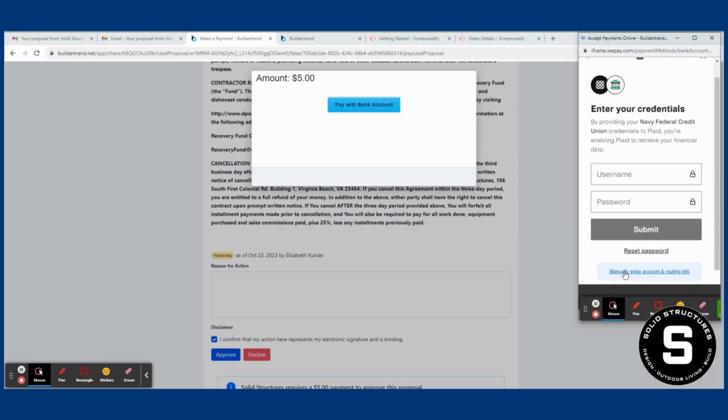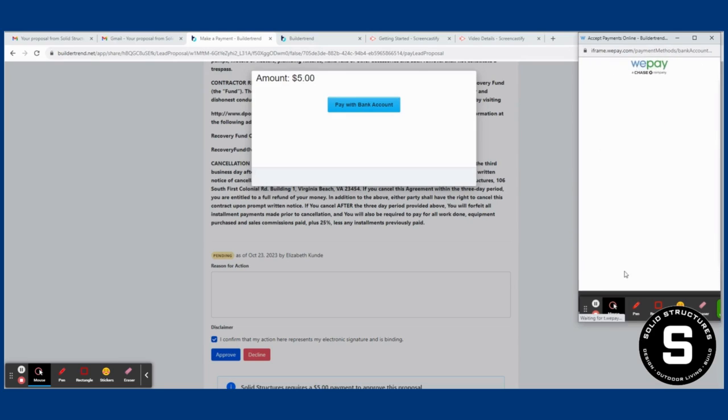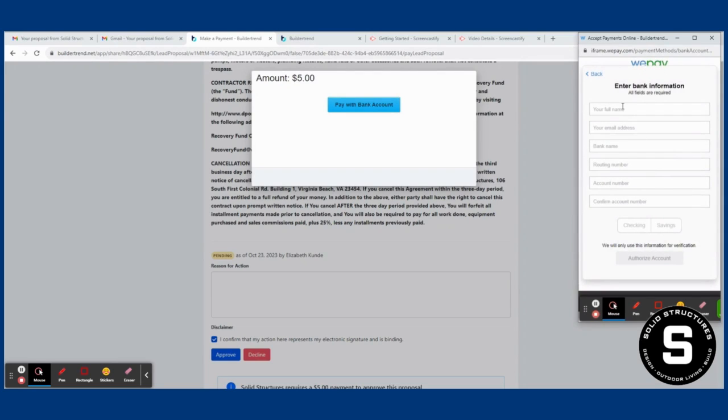If you choose to manually enter your account information, you are going to be put into a system called WePay. Payment methods must be verified in order to transact. When entering your bank account and routing information manually, micro deposits are required to verify your account. After entering the routing information, 2 small deposits will be posted into your bank account, and an email will be sent to you for you to complete.